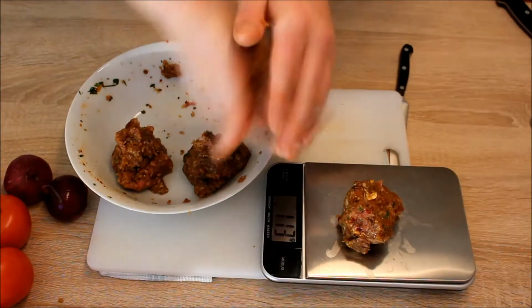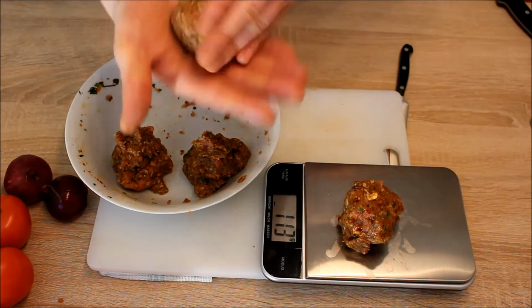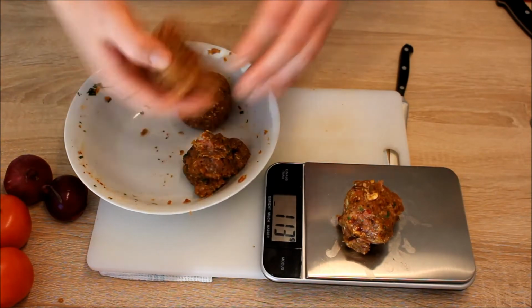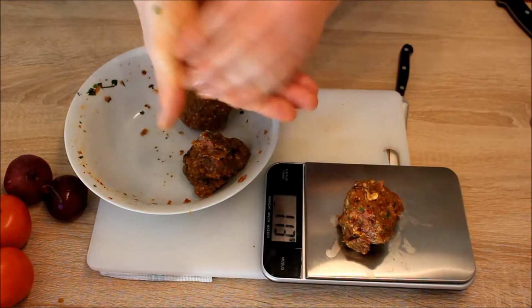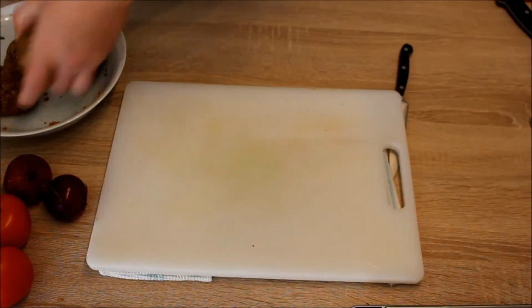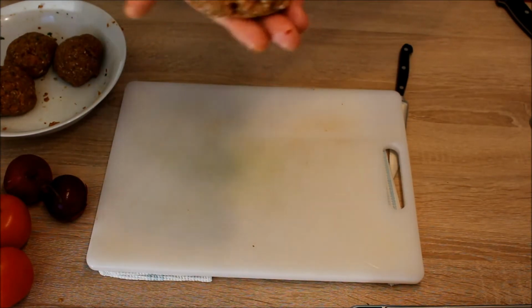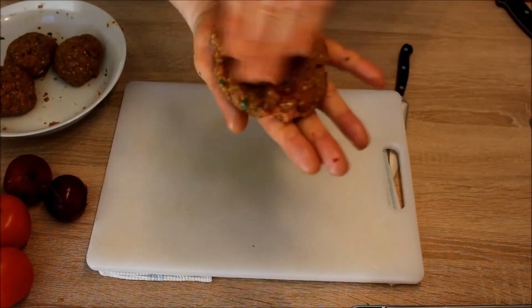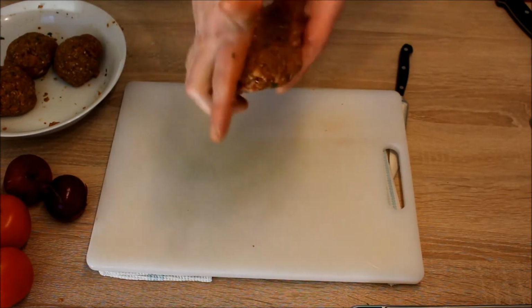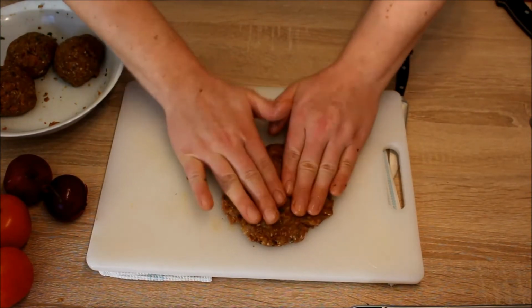Next we roll some nice meatballs. Finally we shape the patties. Make them a little bigger than the burger buns, because they get smaller during the grilling.